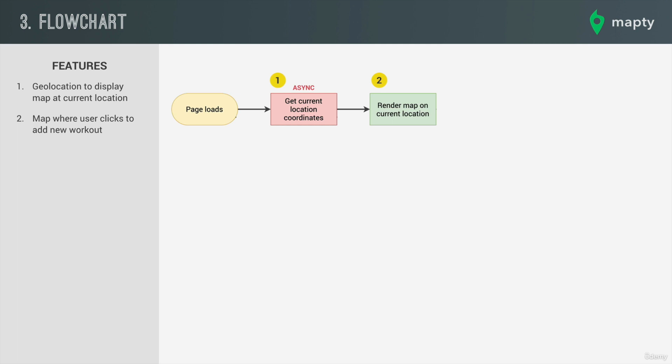But let's actually think together about why we put them like this on the flowchart. So whenever we start to build a flowchart like this, it's a good idea to start with events. And so here in this case, I'm starting with the event of the page loading, basically. And so that's always a good event to start the flowchart, because of course, that's always the first event that basically occurs on any page.